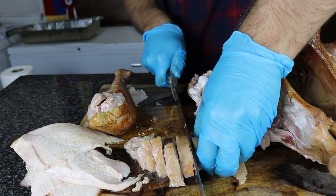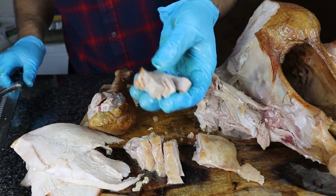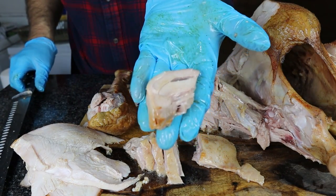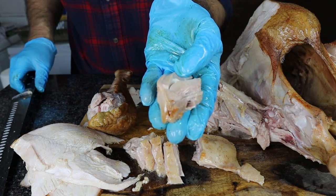My wife agreed with me. The breast meat was perfect, and the thigh meat was really good, so I got my Norman Rockwell looking turkey, and I'm really happy about this because I get to serve it up and slice it right at the dinner table whole.